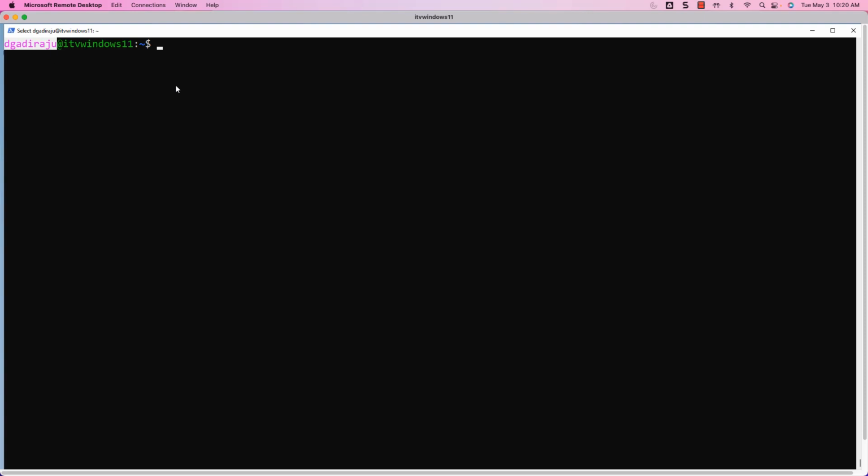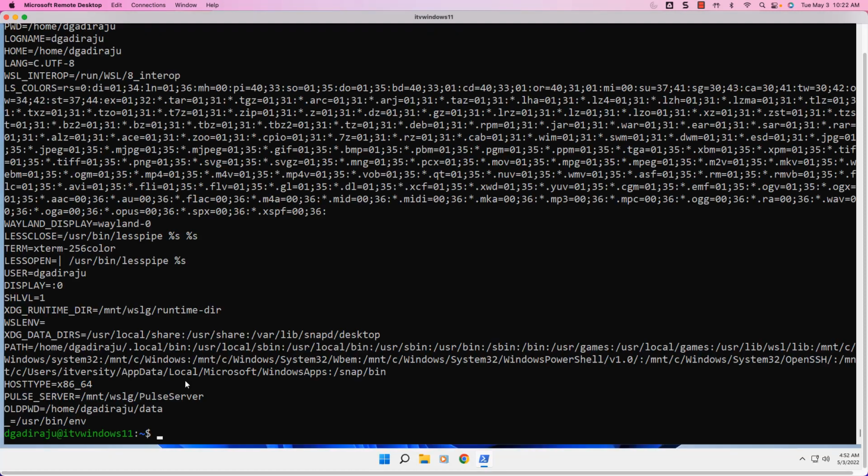To get all the current environment variables, you can use a command called env. It will give all the environment variables associated with the session when the session is launched using this user. Each and every piece of information you see here is because of these environment variables. We'll go through the environment variables shortly. I'll be covering all the important environment variables in multiple lectures.